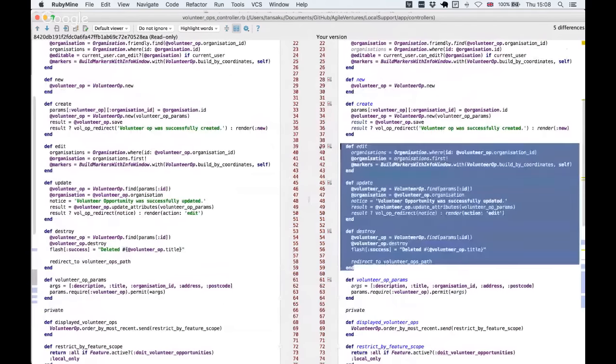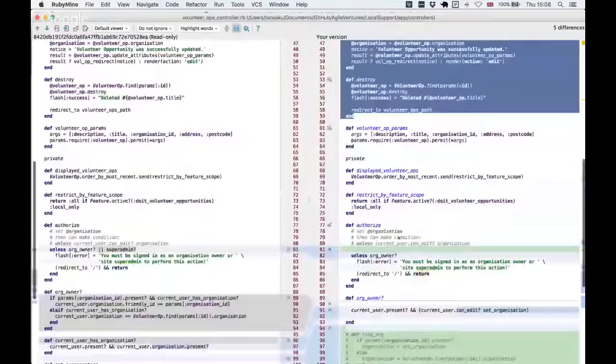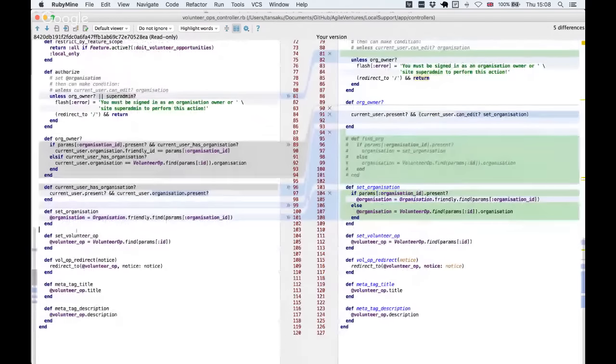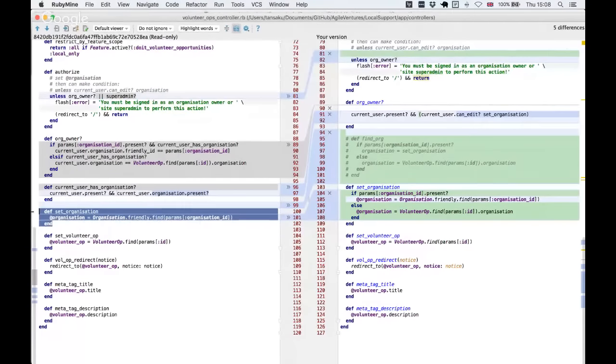So what was setting it up before? Well, the point is that the set organization and authorize are two separate things in the past. What the set organization is, right, is @organization equals vol op find organization. That's for when you're viewing an existing org, or an existing vol op.